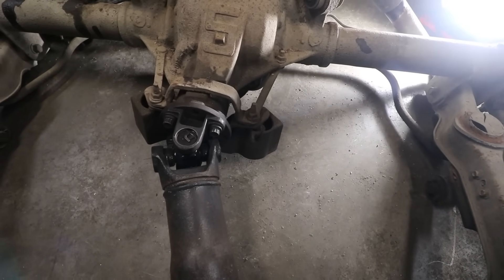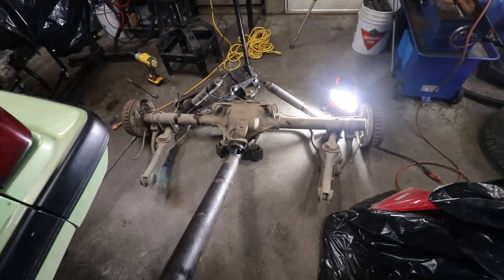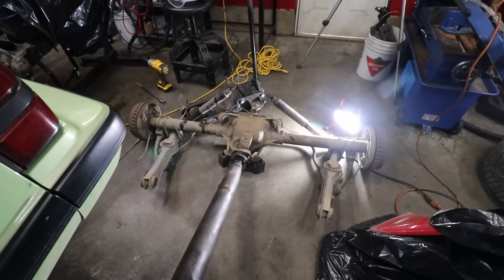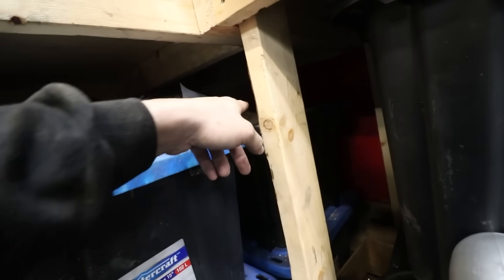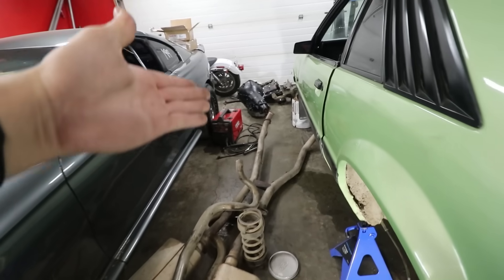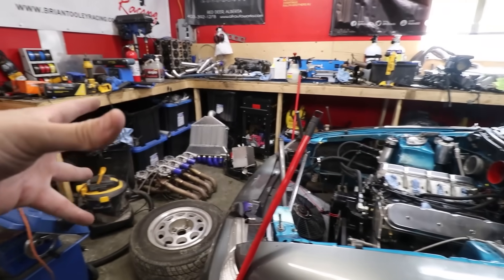Let's just spin this to see - wait a minute. They're both rolling the same way. These things, when you roll the driveshaft, they're both rolling the same way. Usually with an open diff they would roll the other way. The torque boxes are actually in the back corner over here. In order to get them I have to take all this out, which means I have to move all this. Like, once we have two race cars on the go, look at all the stuff in the middle of everywhere. It's so horrible. I need some more space.